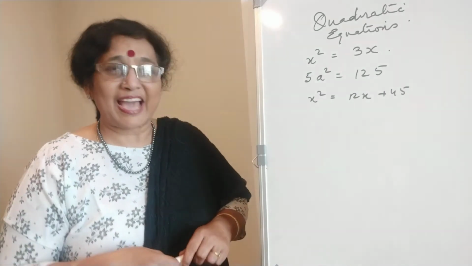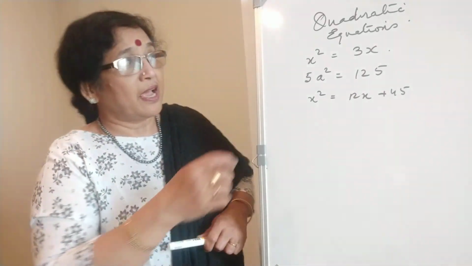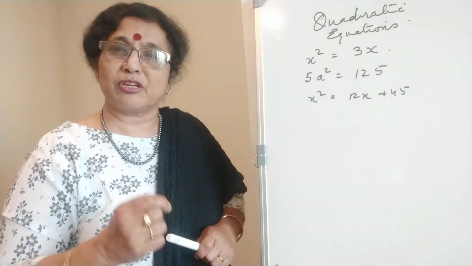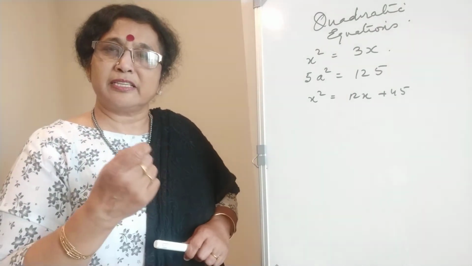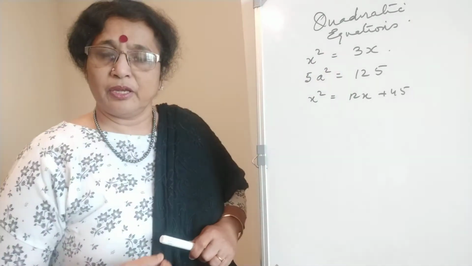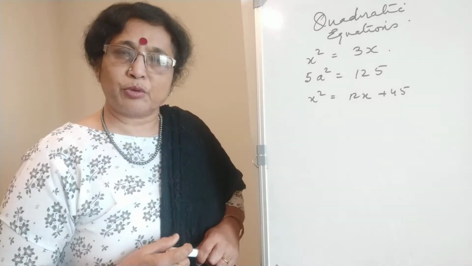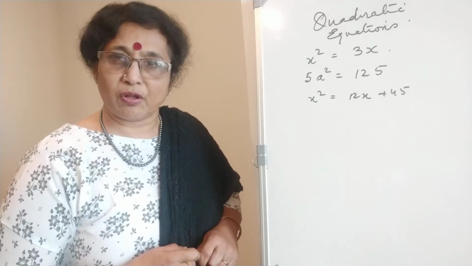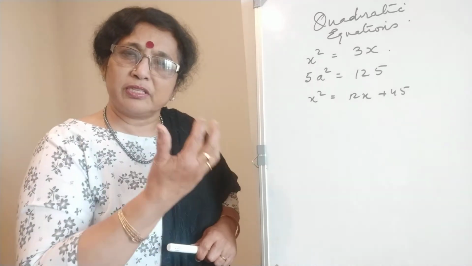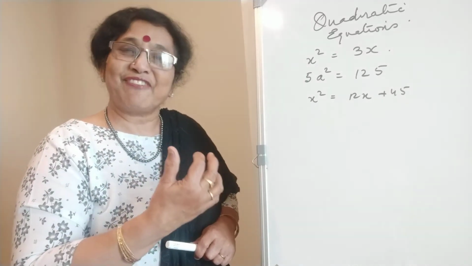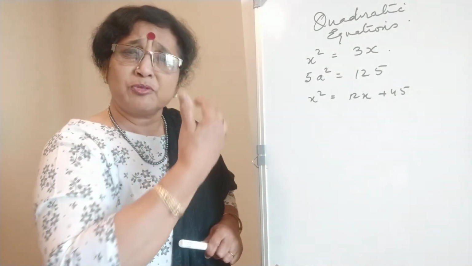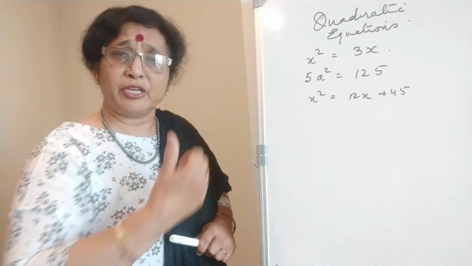So let us go back to the chapter quadratic equations. My previous video was on quadratic expressions and the simple way of factorizing it. Any equation you have in one variable, the question will be evaluate or solve. That is, find the value of x. For that we have to bring all the terms to one side and factorize it. Okay? So when you bring all the terms to one side, the right side becomes 0.